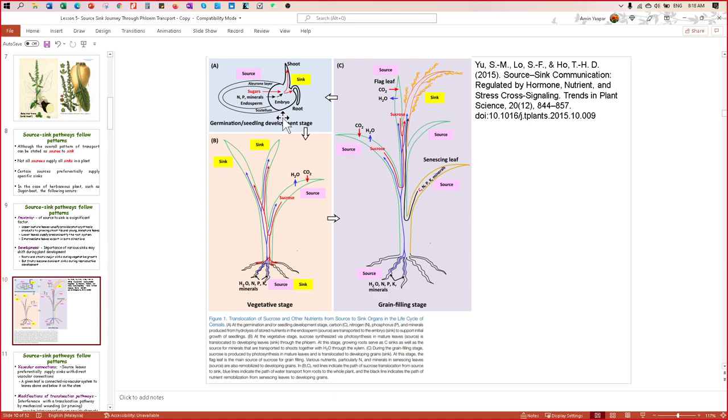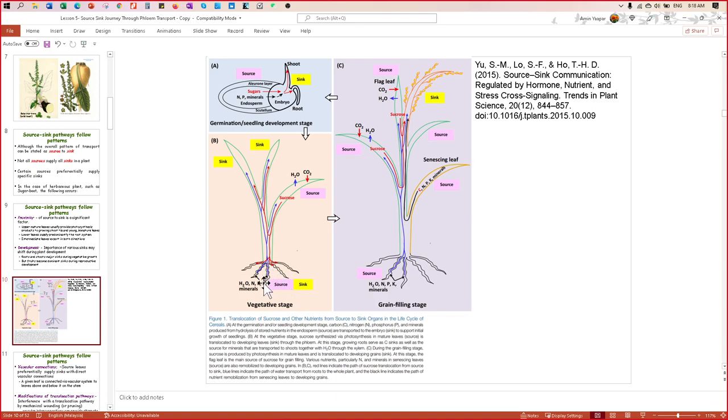Okay, so take a look at here. During the germination, the source is actually inside the seed itself, the endosperm. Okay. So the food from the endosperm feeds both the shoot and the root, because the shoot, well, it can't photosynthesize just yet because it's still a baby. But as the plant grows bigger and stronger, the leaves can now photosynthesize on their own. So now the root has become not only the sink, but also the source. But remember, even though the root now is the source, it's not as strong as this one, okay?